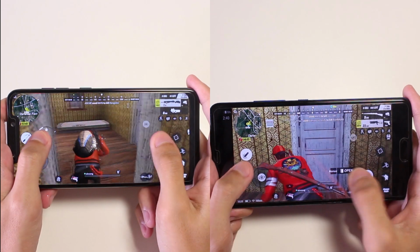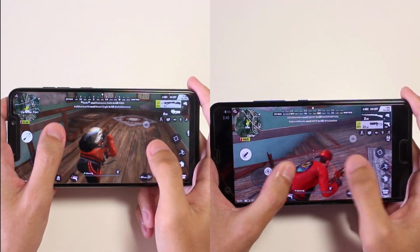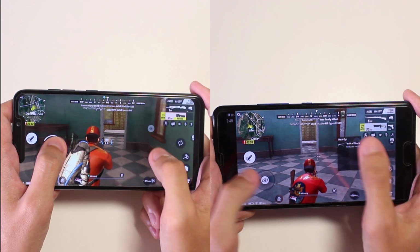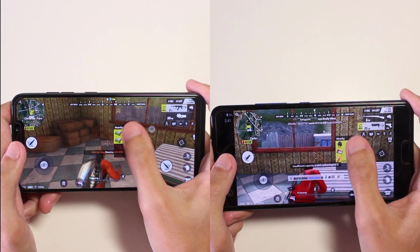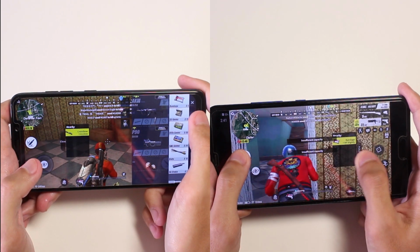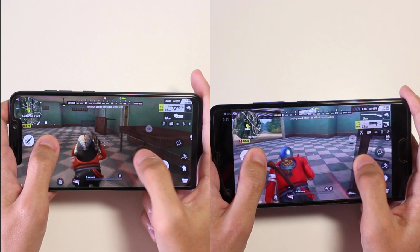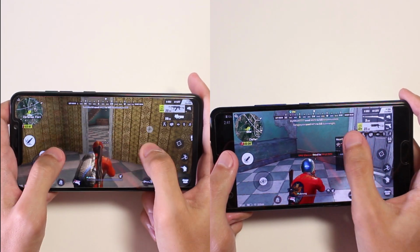Xiaomi Pocophone F1 is powered by the Qualcomm Snapdragon 845, while HTC U Ultra is powered by the Qualcomm Snapdragon 821. Even though Snapdragon 845 and Snapdragon 821 are flagship processors, Snapdragon 821 is almost 2 years old. It starts to show the sign of getting old. When handling heavy-duty tasks like gaming, Pocophone F1 is able to run smoothly while HTC U Ultra will suffer slight performance drop once in a while.